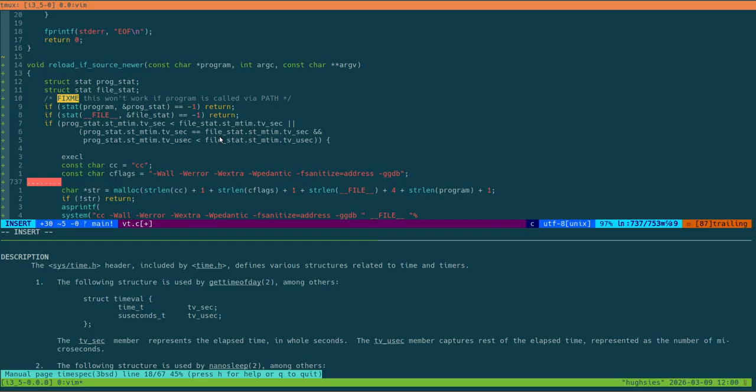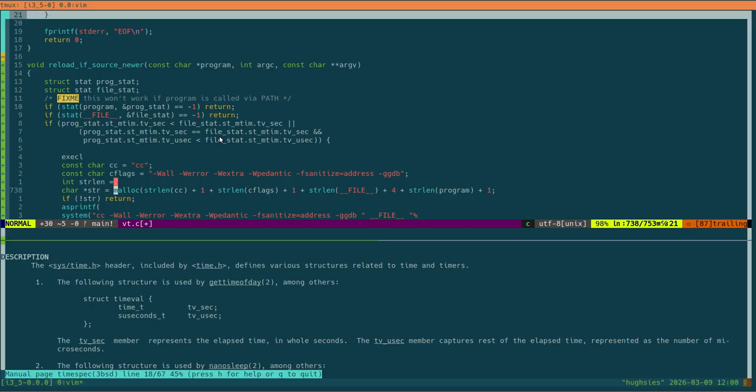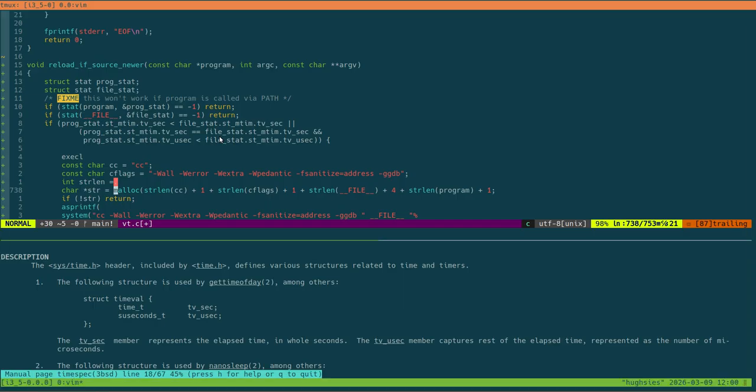And what we could do is strlen equals, and then we can see that. And strlen, and then we can do that sort of thing. And perhaps we can do the +1 for the null byte there.